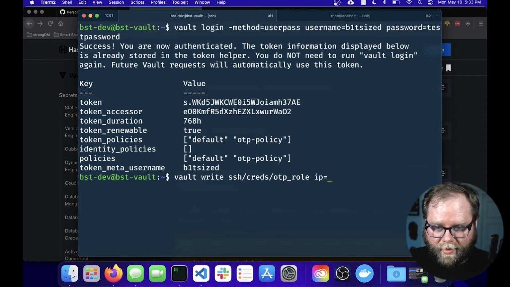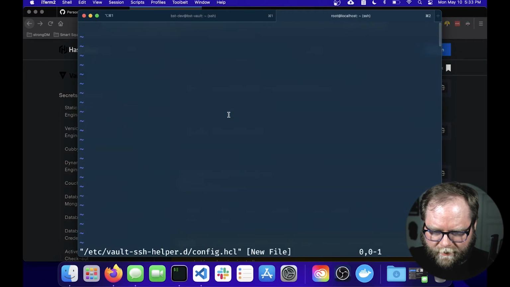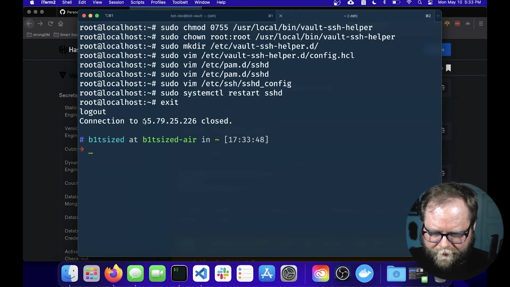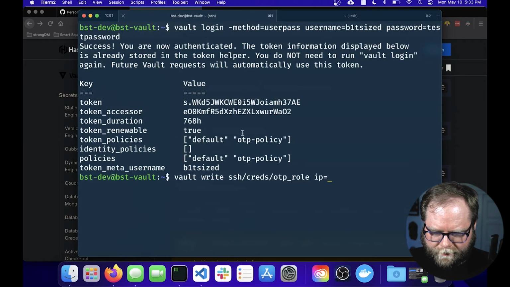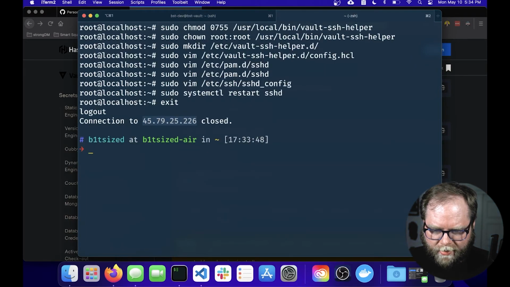And then we need to enter the IP address of that server, which I have honestly forgotten. There we go. Right, so this, and then we need to copy the key, which is that guy right there. And then I should be able to say ssh root.